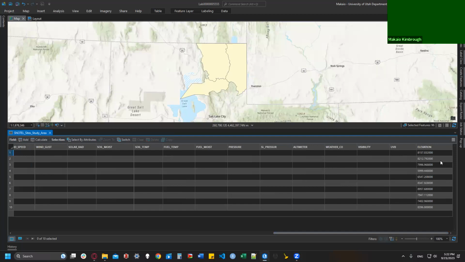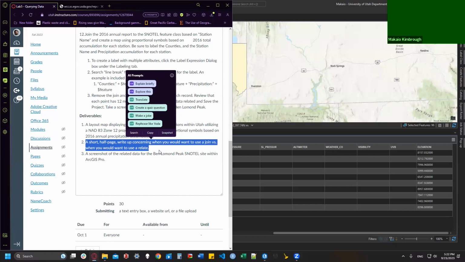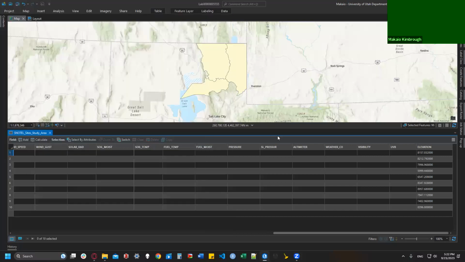But when you relate things, it's a more temporary relationship. So then you actually have to go further into your attribute table to check out the relationship between your data sets that you related. So to sum up, a join is permanent, a relate is temporary. And then you can build your answer off of that.